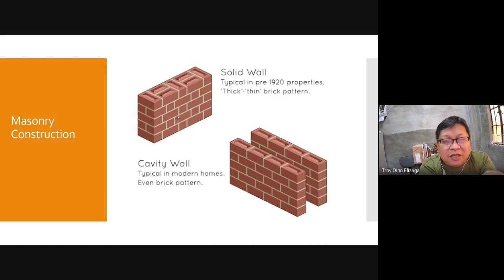Now, according to studies I've read about old churches, it's actually the rubble that serves as the main structural element, holding the roof and everything else. And then the purpose of the stone is actually just to keep the rubble in shape. Okay, so your rubble is like your mud brick or your mud walls.